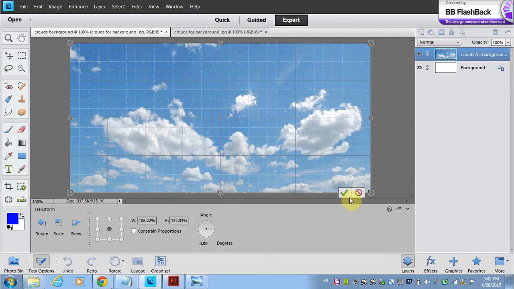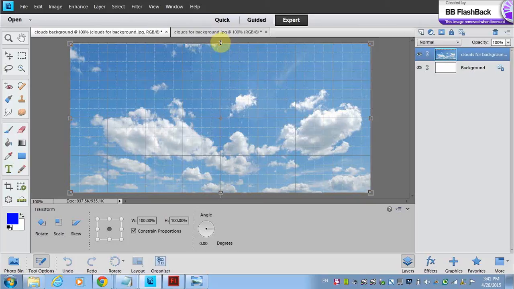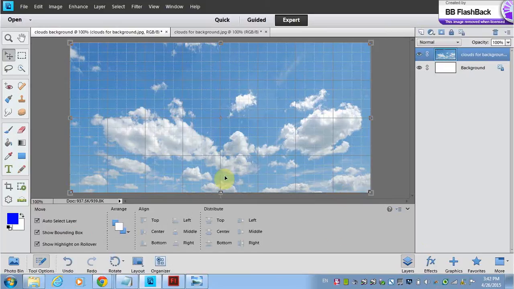Now when you choose your photo, it's very important that you choose a photo of your background where this color on the left matches closely to the color on the right here. And the reason why is really this image is just going to repeat from right to left and just keep repeating. So it's important we try to get the colors on the edges to match. And again, we choose clouds because it's a fairly easy one to try and get to match.